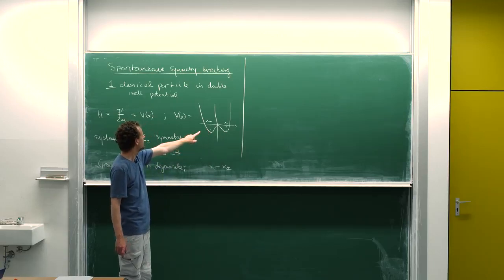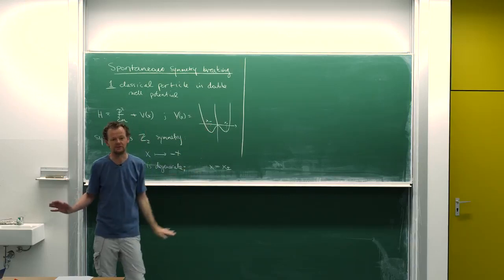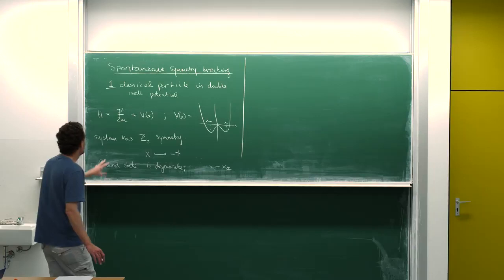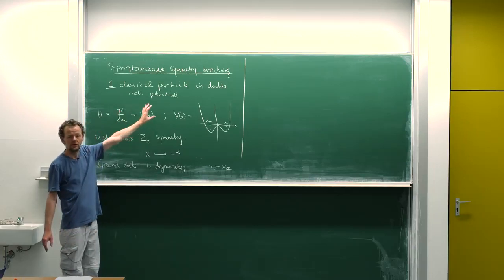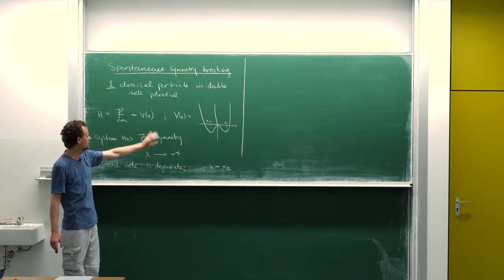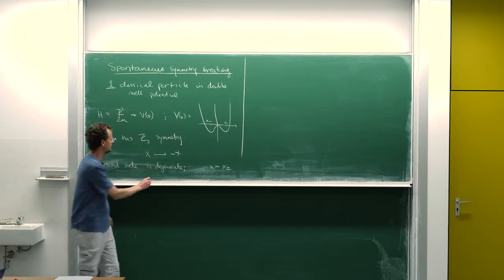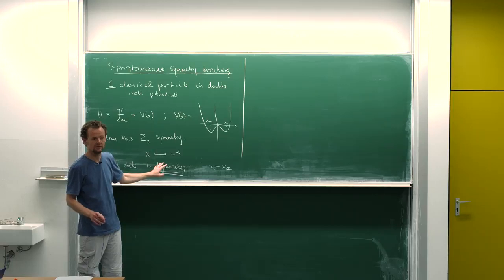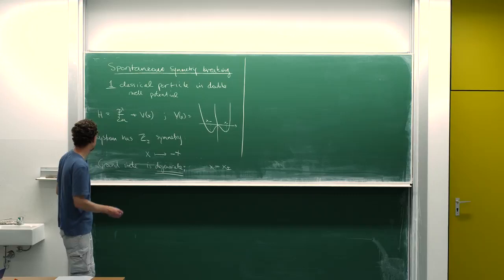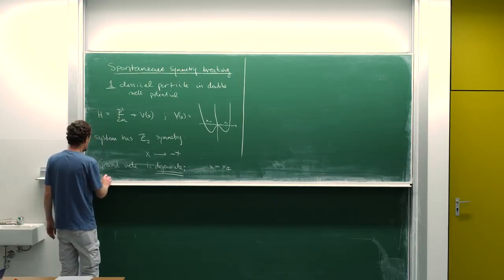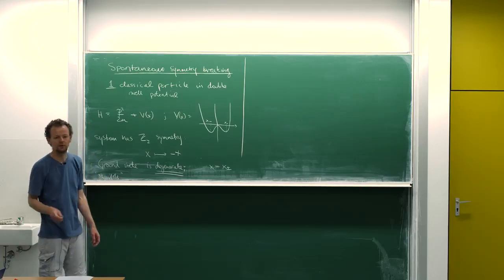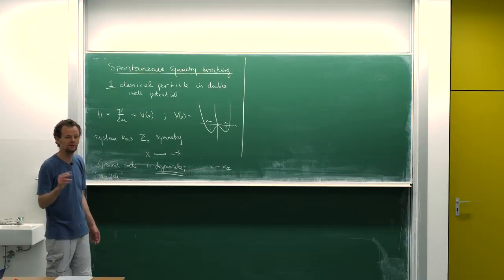Well, that's it. That's all there is to this example, right? So the symmetry isn't lost. I mean, the Hamiltonian still has that symmetry. And where has the symmetry gone? Well, it's created this degeneracy here. Each ground state is not symmetric under Z2, but the ground state manifold is. In this case, manifold's maybe not the right word because there's only two ground states and they're not continuously connected.